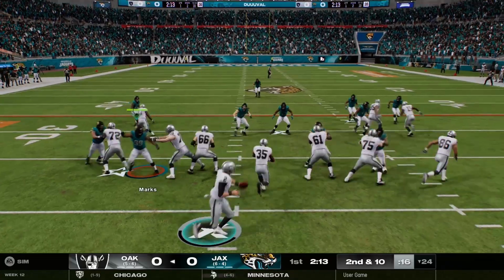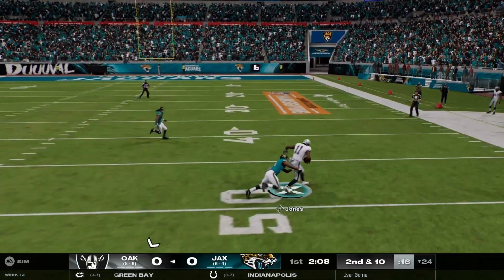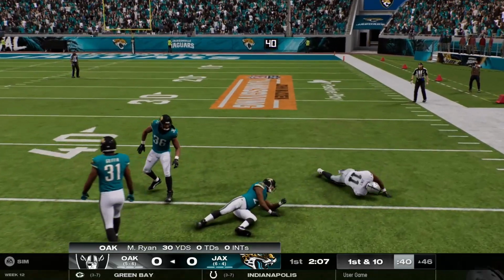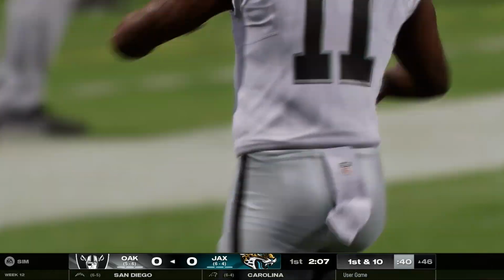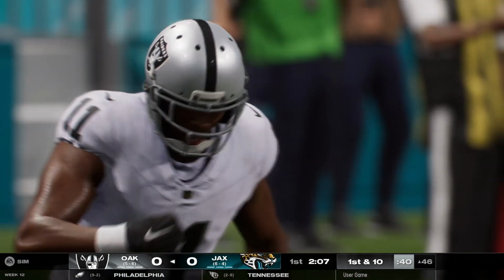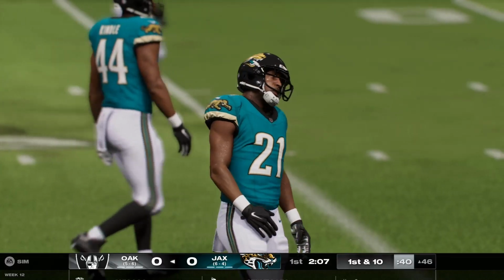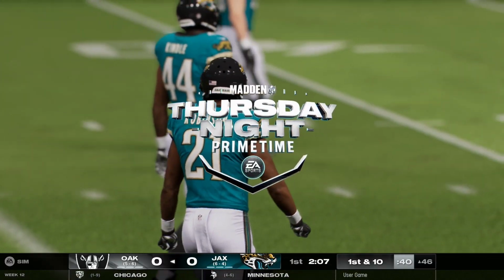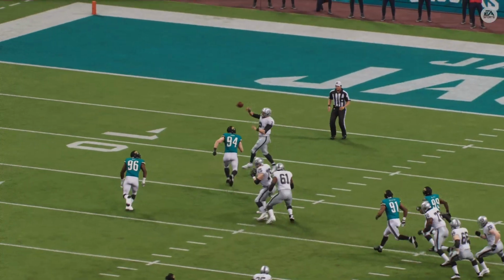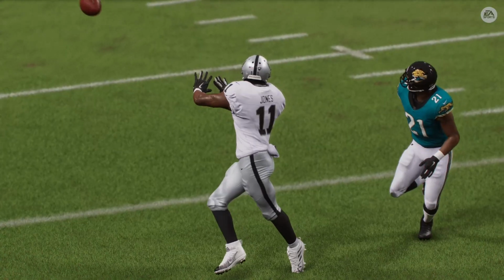Next up, we've got the Raiders taking on the Jacksonville Jaguars. Yes, this is Thanksgiving. Unfortunately, only 2 Thanksgiving games, which was kind of weird. Because I thought they would have had more games on Thanksgiving, at least 3 normally, but they only have 2. But you can see there a good play to Julio Jones. Yes, Matt Ryan, Julio Jones with the Oakland Raiders, making the connection right there.